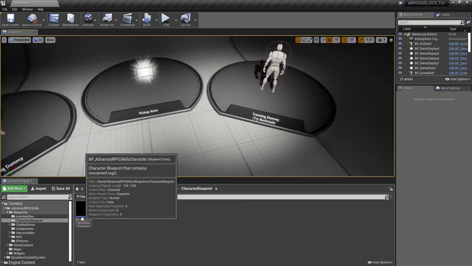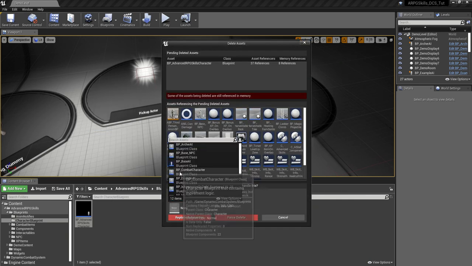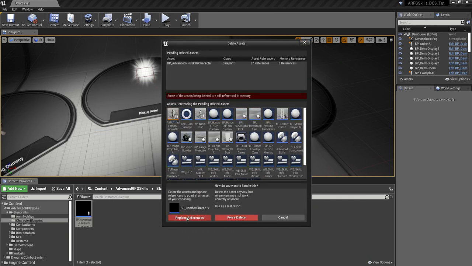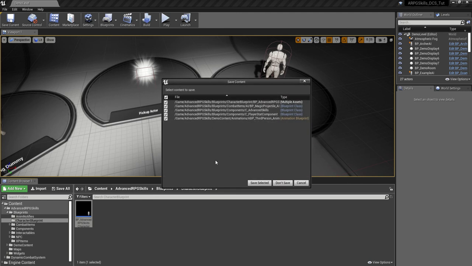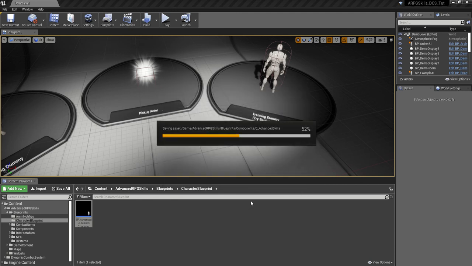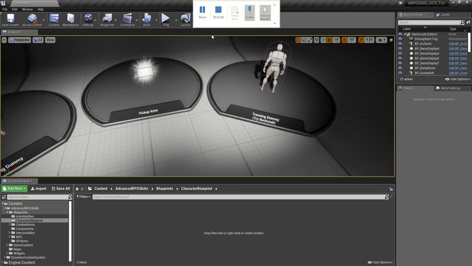Okay. When it reopens, you'll see this is black here. Go ahead and try to delete it again, and replace references again with BP combat character. And this time it's going to let us actually delete it the right way and save selected. And so this way, if we actually get it to delete there and replace references, we don't have to go into all of our blueprints and change the cast nodes. They will just change all on their own, and any player references that have been set, stuff like that.